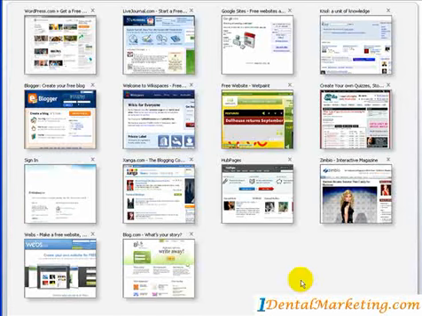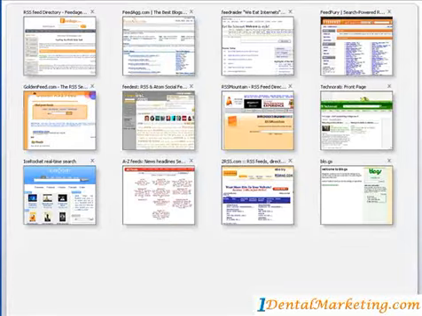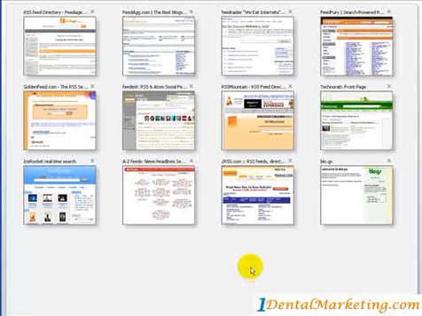The next thing that we're going to do is, after we get those blogs set up, we are going to submit the RSS feeds to like 16 different RSS feed directories. Now I don't have time to get into what RSS is, but basically what that does is it just spreads your content, these articles we're writing for you, all over the internet to thousands of different websites.